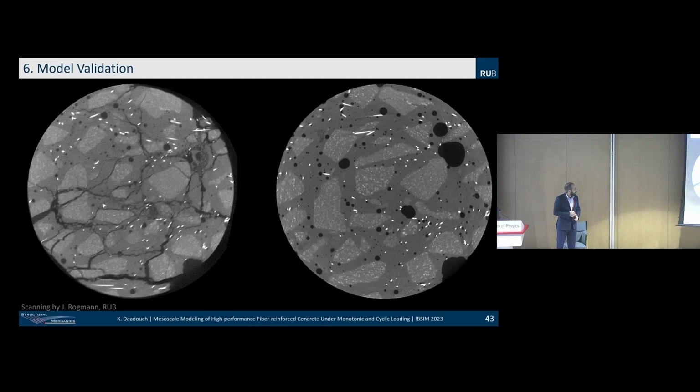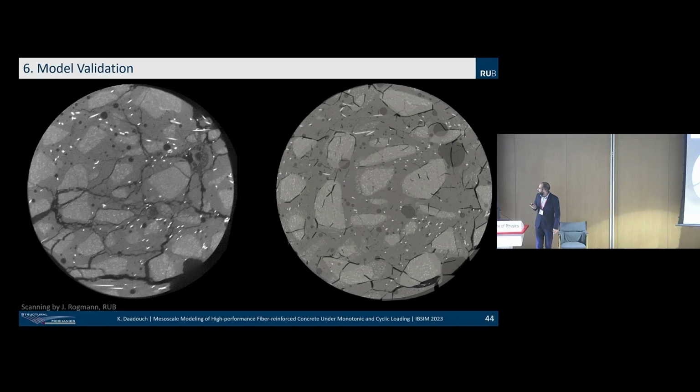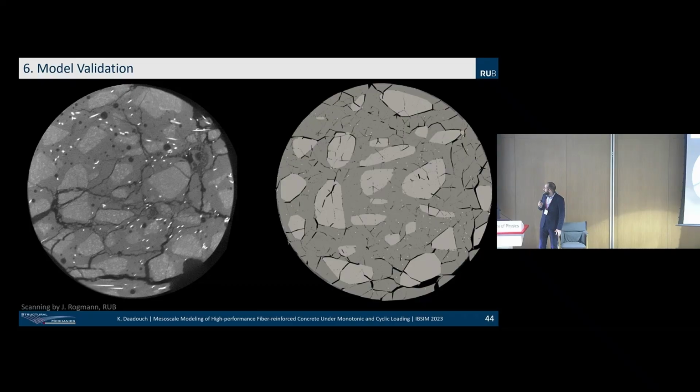If we take a look at the before and after, this is the real one. This diffusive cracking is known for high performance concrete. In normal concrete, you see cracking only around the aggregates, not the aggregates themselves breaking, and this makes our life more difficult. By comparing our results, they are not... well, it's okay, I would say, but this result is 2 days old. We got it 2 days ago, and we are still working on it.